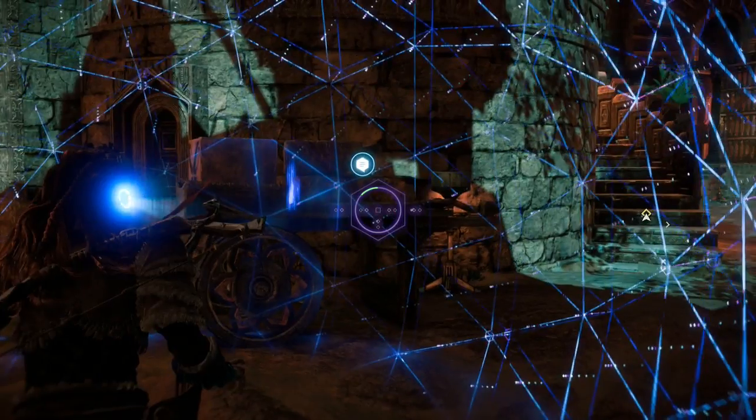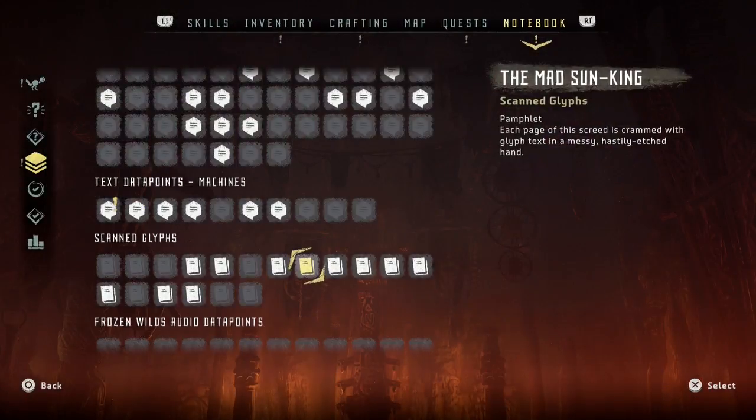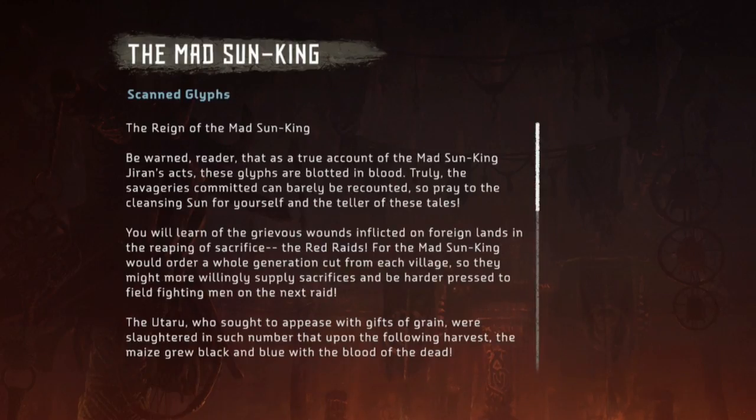Great, that's nice. The Mad Sun King. That's a scanned glyph. So what about that Sun King? The Reign of the Mad Sun King.